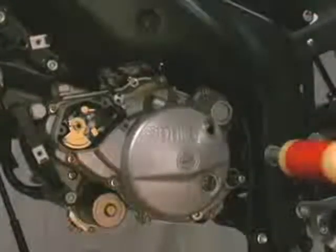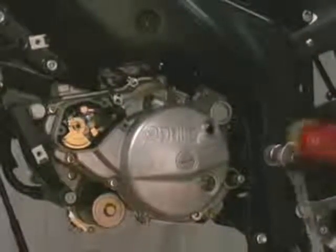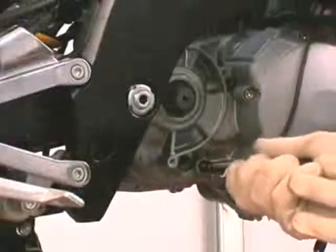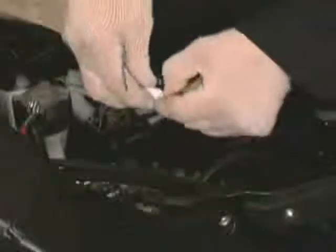Position the swinging arm spindle following the swinging arm reassembly procedure. Connect the following electrical connectors in the order. System grounding connectors, fix them with the screw. Neutral light switch. ECU ground.